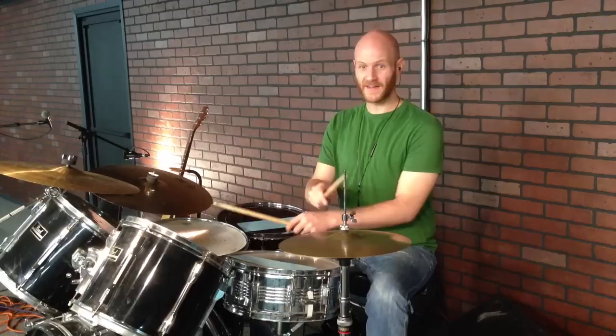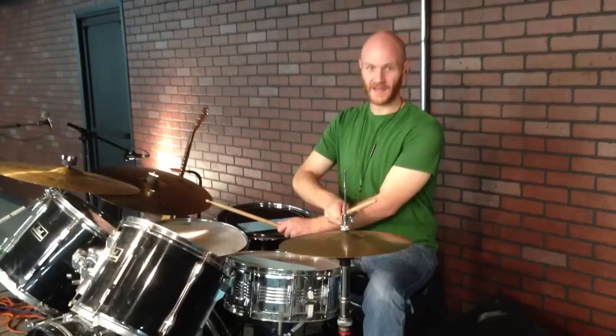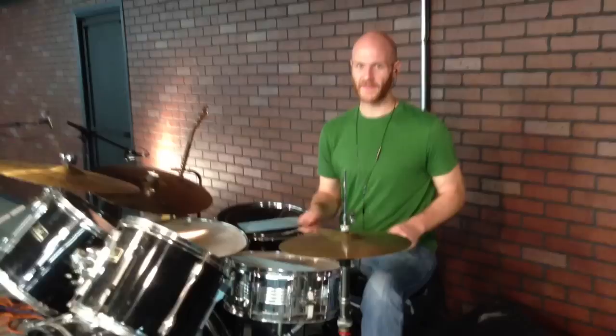After that kick, we're going to take the left hand from the hi-hat and cross the hand, putting the left hand on the floor tom, the right hand on the hi-hat, and kick. So that's left, right, kick. We've got right, left, tom, kick, left, right, kick. As the bass drum is hitting that first time, you want to be moving the hand. This whole thing is fluid — you never want to stop and jerk around to different places. It's really fluid as you're moving around the kick.